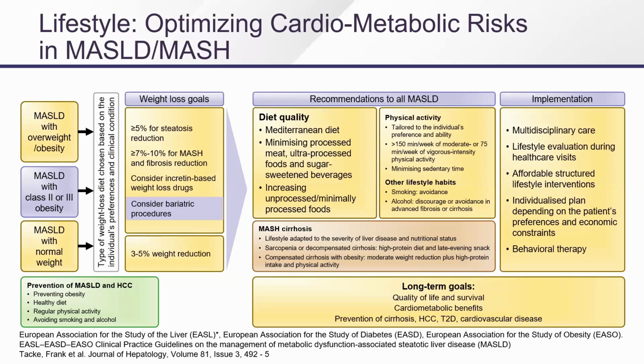Now, weight loss goals. There are quite a bit of different numbers being thrown around in terms of weight management. When I talk about weight management to my patients, I actually focus on 10% total body weight loss, not 5%, not 7%, but 10% for the vast majority of the patients. The reason I focus on 10% is that it's the only number associated with decrease in fibrosis. Certainly, we can decrease steatosis with lower weight loss, but again, it is the fibrosis that kills, and we want to reverse fibrosis. Therefore, we should aim for 10% total body weight loss.